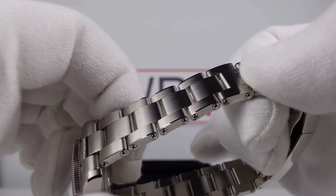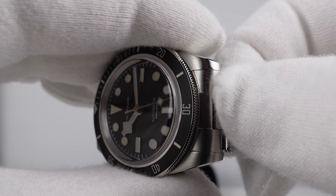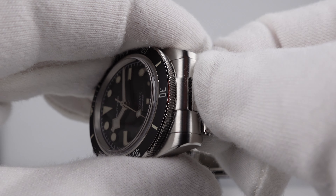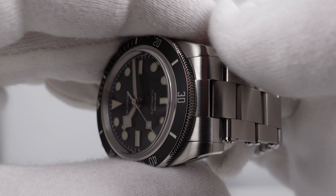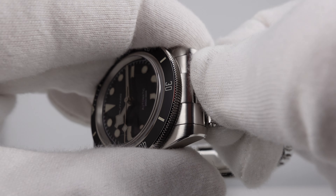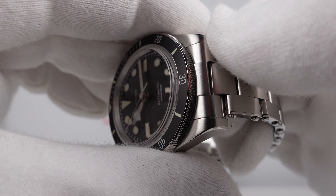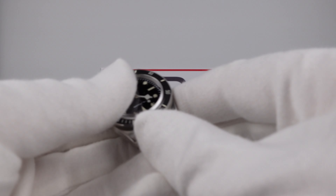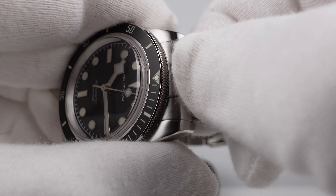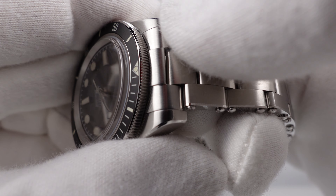However, there is a main negative to this bracelet: the end links themselves have lateral side-to-side play between the lugs. They're 20mm as one would expect, but slightly slack — the end links are slightly undersized for the 20mm lug width. One can hear them rattle because they slide left, right, and also up and down — they're not a snug fit, and the tolerance is not good. Militado need to tighten up on quality control here. Also, the holes in the female pivoted end links are drilled too large — you can see the center link wobbling around the spring bar, with significant side-to-side and up-and-down play.